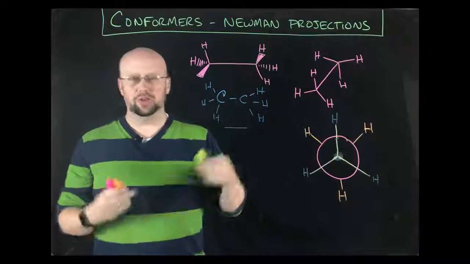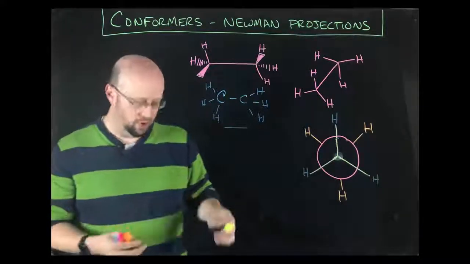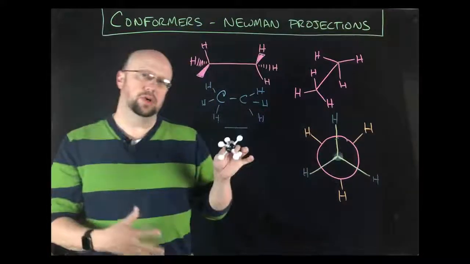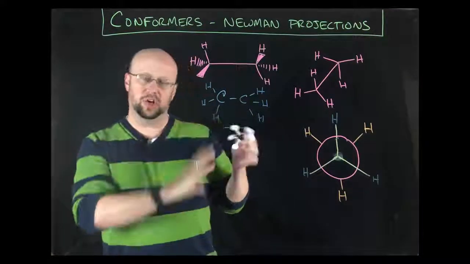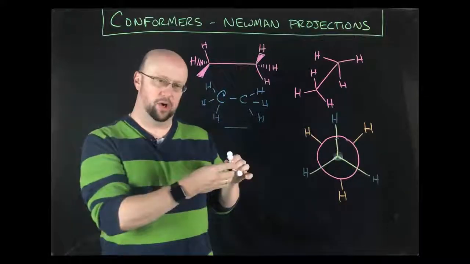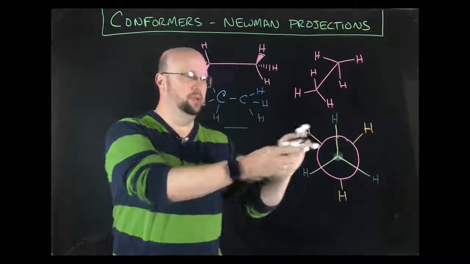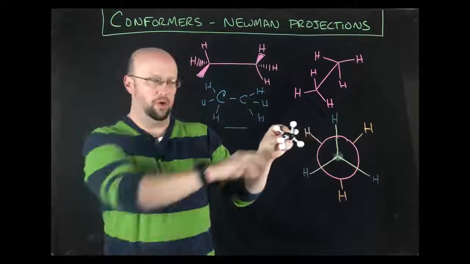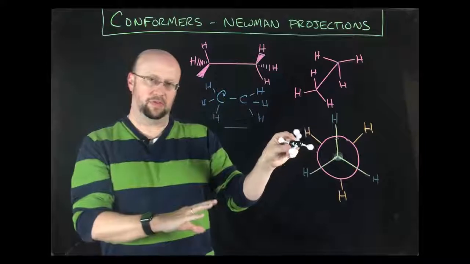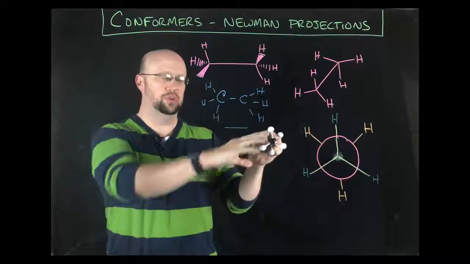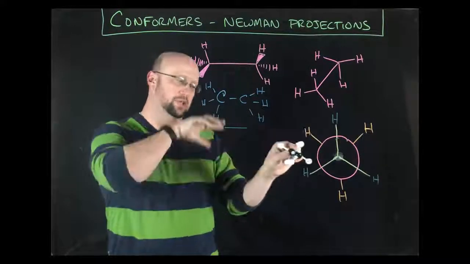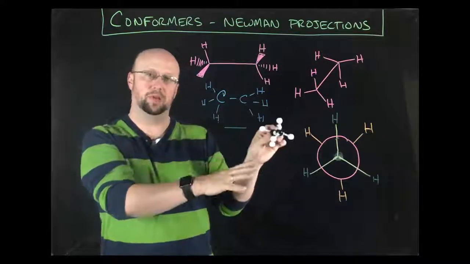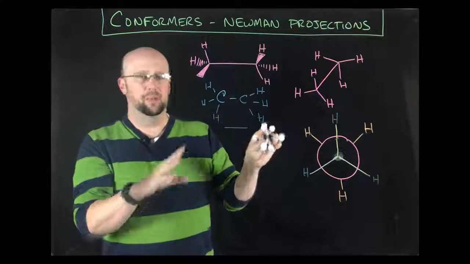Here's why Newman projections are so awesome and so useful to us in chemistry: when you're looking down any two carbons and you're thinking about the rotation around that single bonded carbon-carbon pair, I can use a Newman projection to really accurately represent what's going on with all of the things that are hanging off of those carbons, with everything else in the molecule. Now this could be a 10-carbon chain, and so some of the parts of the chain could be hanging off, and I might be looking at the middle carbons, and we're going to see a more complicated one in the next video. But here's why this really matters.